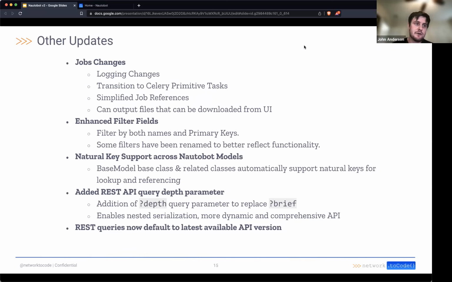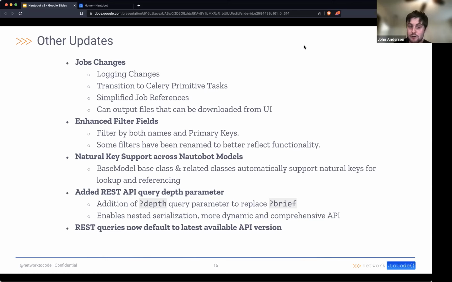Simplified job references. So one of the really cool things that jobs support is the ability to do job executions over the REST API. So for automation use cases, I want to centralize something that my team has created, and then I can call that execution via a Python script from some other system over the Nautobot REST API. Referencing these jobs now is just by their name. In the past, you had to go and find the ID of the job. So it's a little bit of a convoluted process. We've greatly simplified that now. You just have to know the name of the automation that you're trying to run, tell Nautobot about that, and it will go and run it for you.